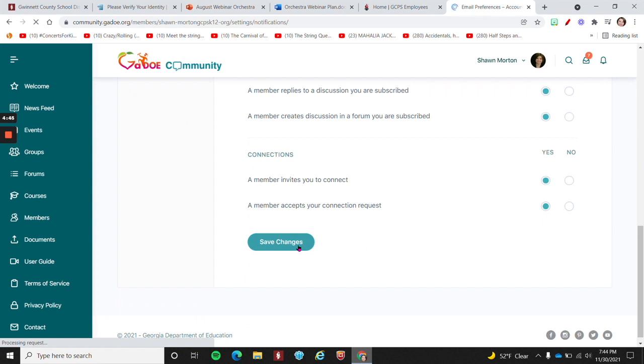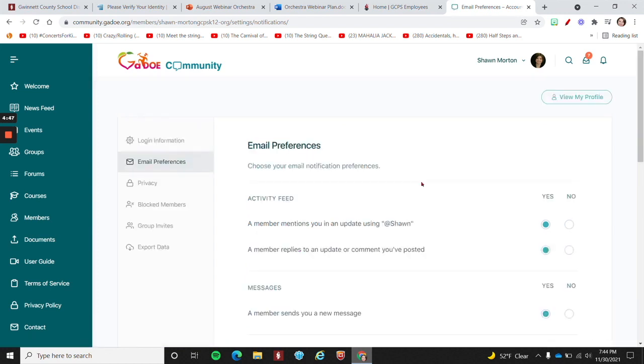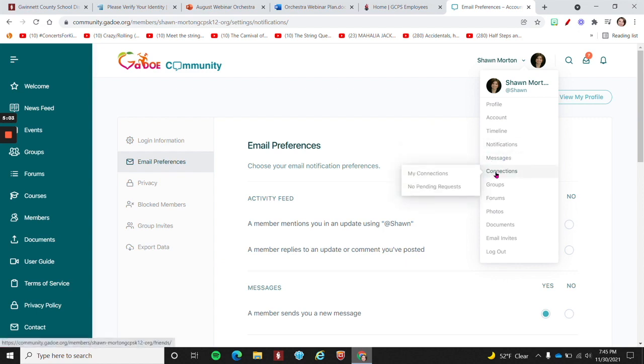I do think that's a pretty important step, because otherwise you're going to have to remember to come out here and log in anytime you want to look for something. Whereas anytime something's posted, and there's usually a post once or twice a month, then you'll get a notification: hey, there's something new out there, come check it out. And you see your notifications, messages, etc.